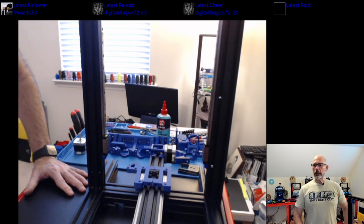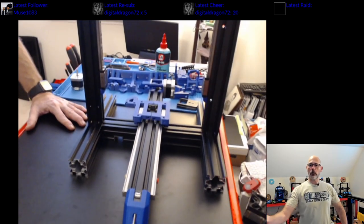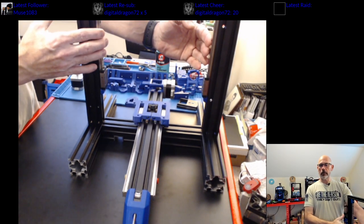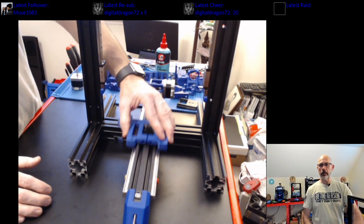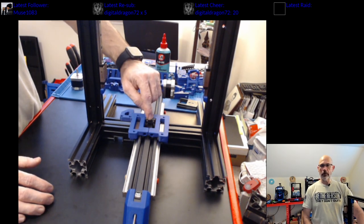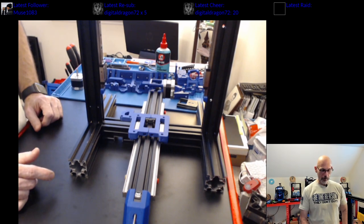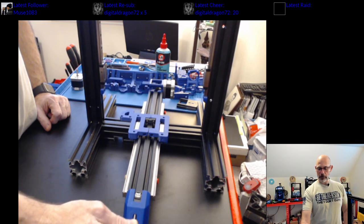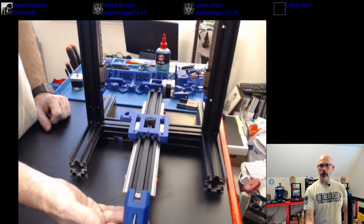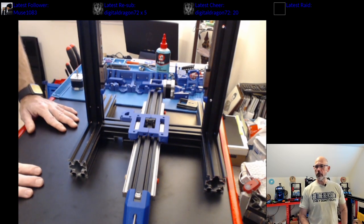As far as streaming goes, last week we left off, we had just gotten the Z rails installed and the Y rail installed. We only have one of the belt clips in for the moment. We're going to be running the belt in a few minutes, so we'll take that out, run the belt. We temporarily put in the tensioner screw at the beginning and mounted the front Y bracket. We may take that off just to make it a little bit easier to run the belts.